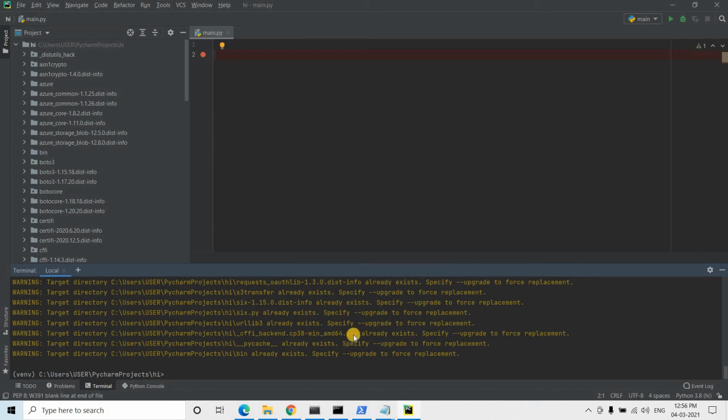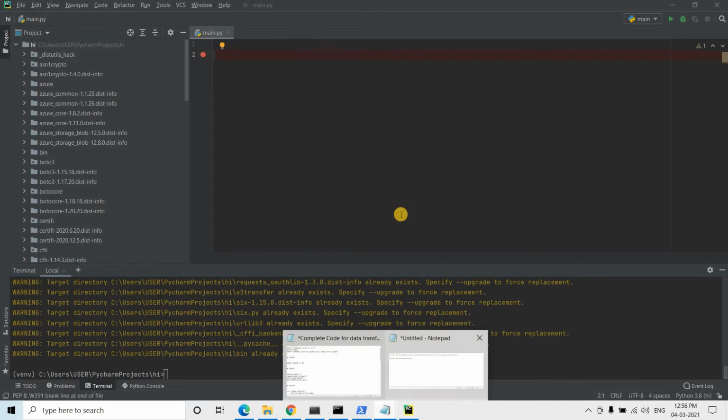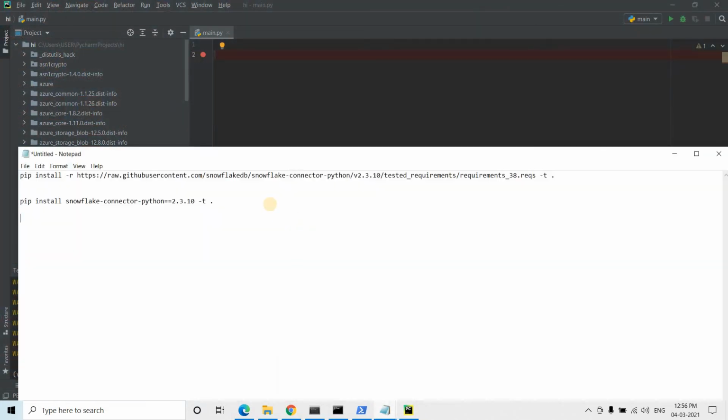Then here, once it's done, we have to install the Pandas connector. Apart from that, we have to install Boto also, because I want to communicate with S3. So pip install boto3 -t dot.